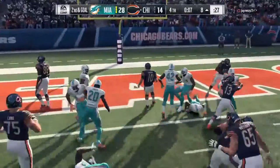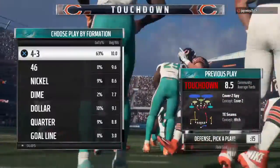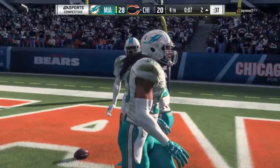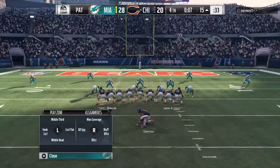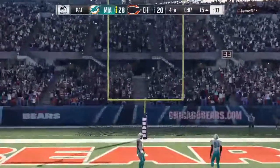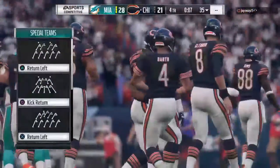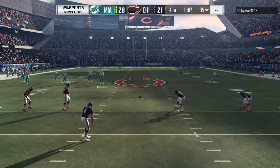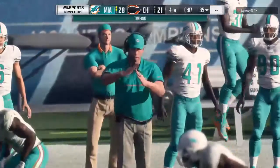Falls in. And he is into the end zone for the touchdown. So they still need a miracle with a clock where it's at, but they get one piece to the puzzle done. Still have hope. Coming from where they were, they knew this was going to be tough, but they got the touchdown. Now they need the miracle, the onside kick and a little extra. Yeah, and you have to get the onside kick and not have the ball bounce around a lot and eat up time. You want to be able to grab it, possess it, and get your offense out there for what you just termed a miracle last chance.